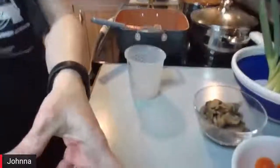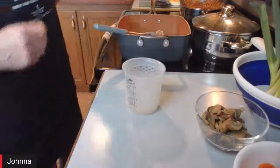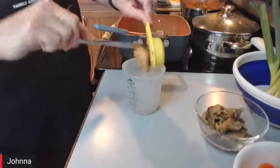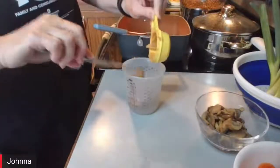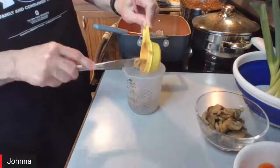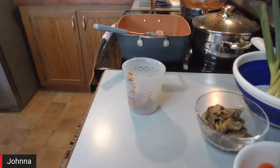So our sauce is going to be, let me move my vegetables over out of the way and get you back down so you can see what I'm doing. So the sauce is going to consist of about a 1/4 cup of water, a 1/4 cup of peanut butter that I've already measured out. I'm going to put that down into my water. Okay. And then you're going to have to really whisk this together because the peanut butter is kind of thick, which is what's going to make the sauce really good. And then we're also going to put in 2 tablespoons of sugar and blend this all together, okay? Like I said, I've never made this recipe before, guys, so keep your fingers crossed here. Who knows what we're going to have.